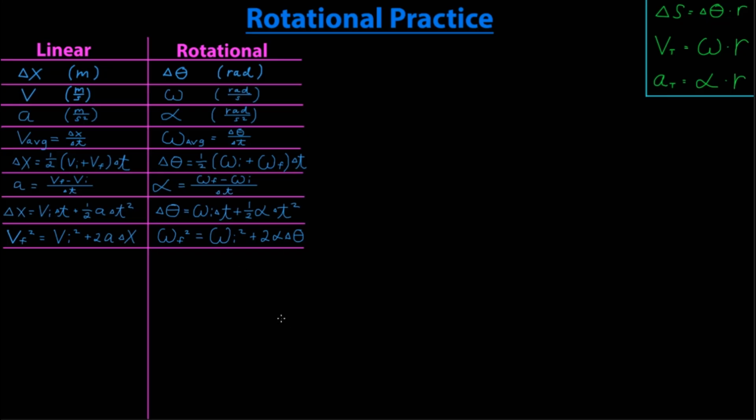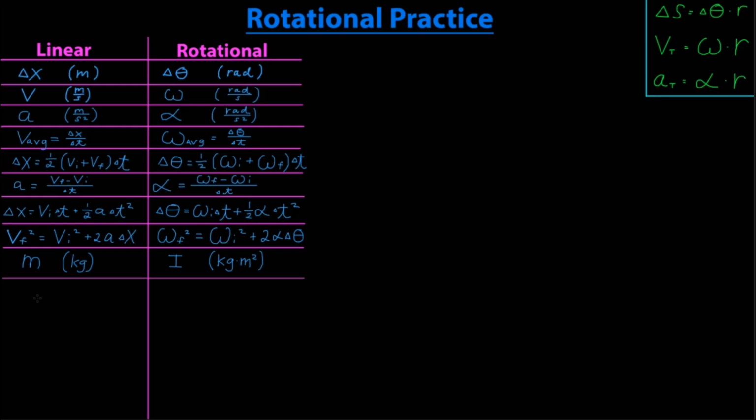And speaking of moment of inertia, the first thing we're going to do is add to our linear rotational chart here. First, we actually have one core variable to add, which is going to be kind of like these first three. And that variable is mass. SI unit, kilograms. Rotational unit, moment of inertia. Again, please be sure to watch my moment of inertia video if you're not familiar with this. Units are kilograms meters squared.